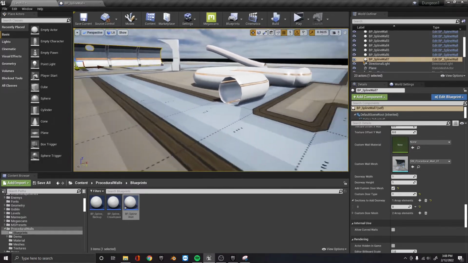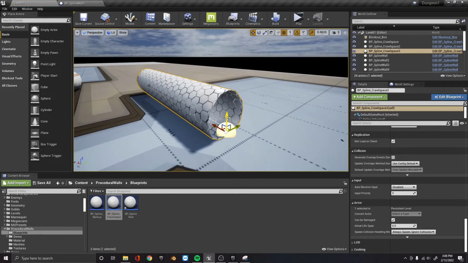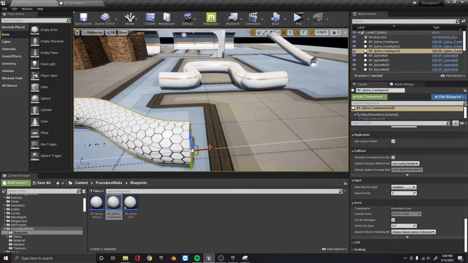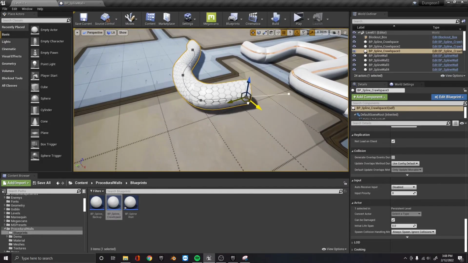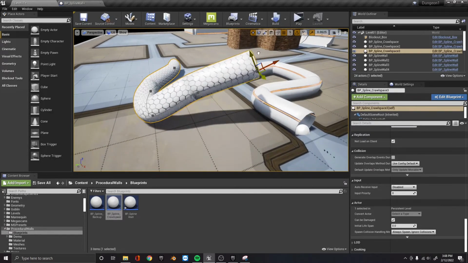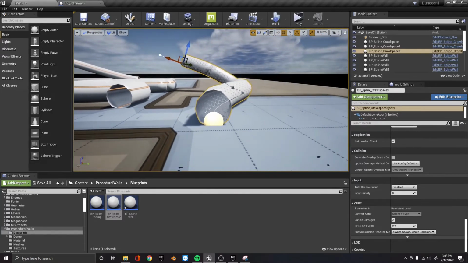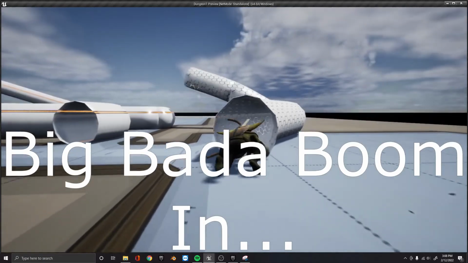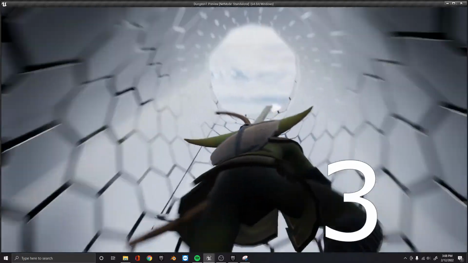I absolutely cannot stress how useful this is. Because I want to make a bunch of custom vents for my little game here, and it is so easy to drag these vents out. And you saw we have vents where we're crawling up. We're going up places. Look at how easy that was. Oh my God, I can't even imagine trying to do this with just straight static meshes and trying to crawl through them and set them up. So these guys, ooh, a little stuttering there.